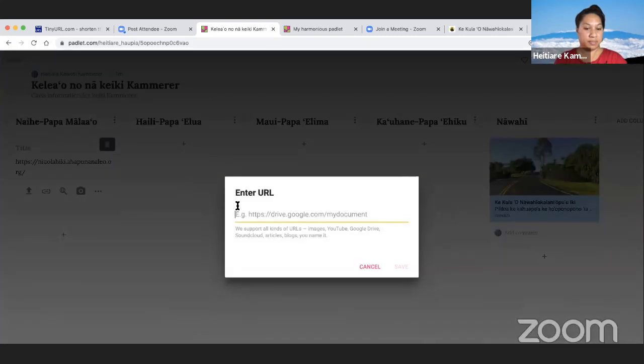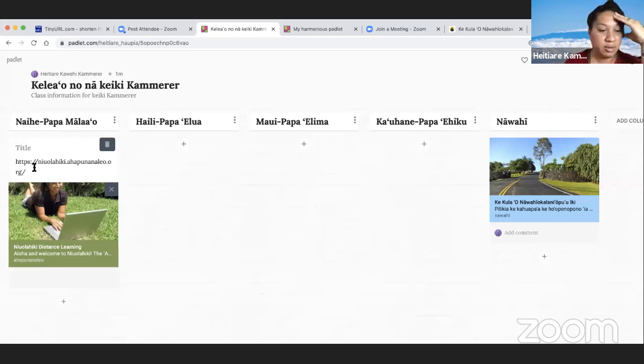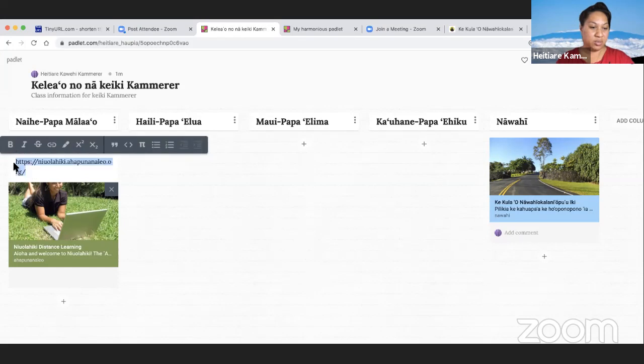Wait. So okay. I typed it in the text area. And I can give it the title. So there's two ways you can add a link. It only lets you add one. So this is where I had added it. But I typed the text as well. So you can make this a linkable text.